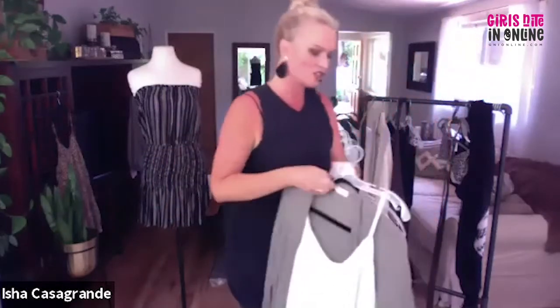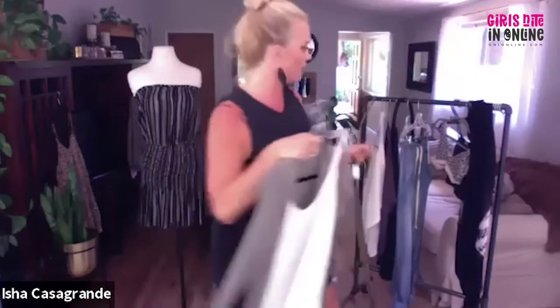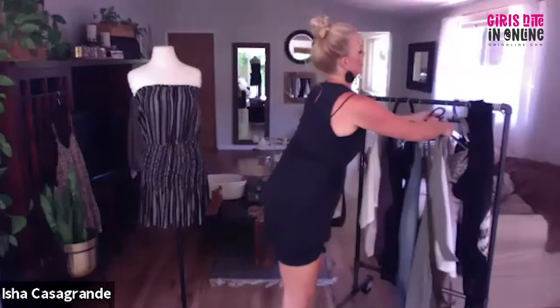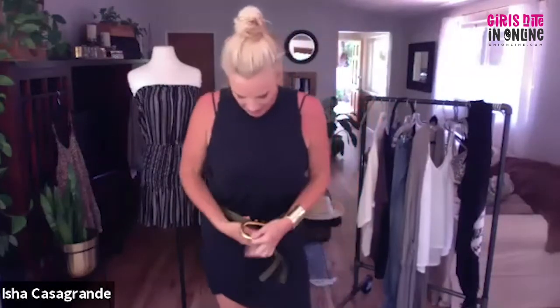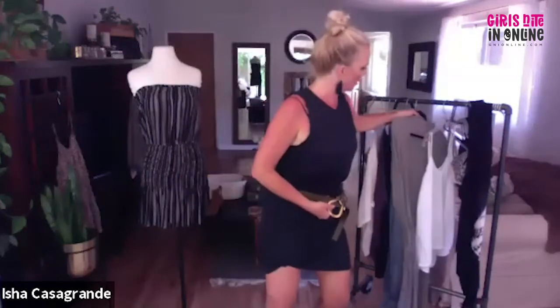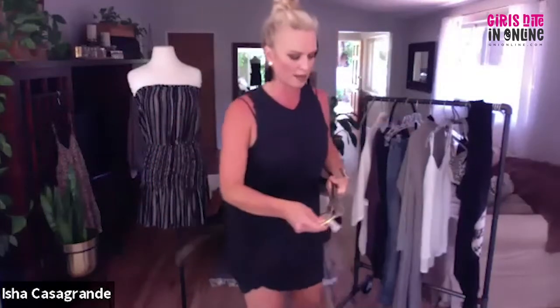So the green is so fun, but even taking this green belt, how fun is this dramatic belt that can literally be taken around the waist and even works with something like I have on, and I wear black on purpose because look at what happens. Same thing. I could put on this green belt, and now I've completely changed the look of this dress. So this is a great piece to go with these as well.